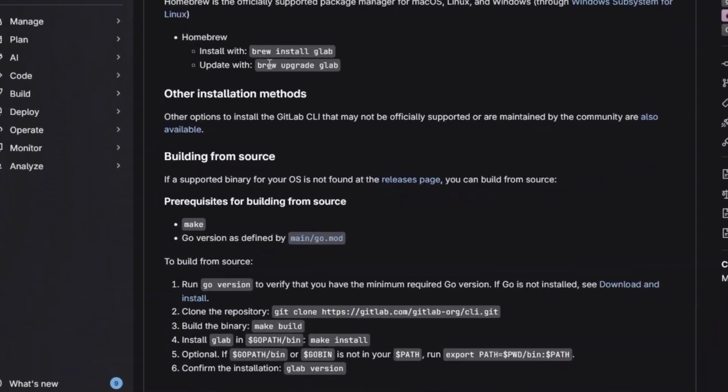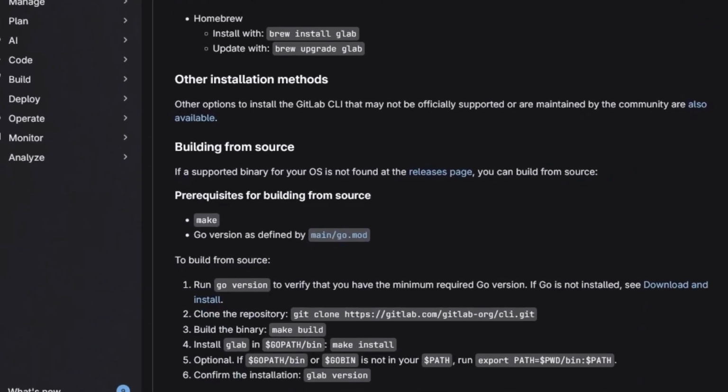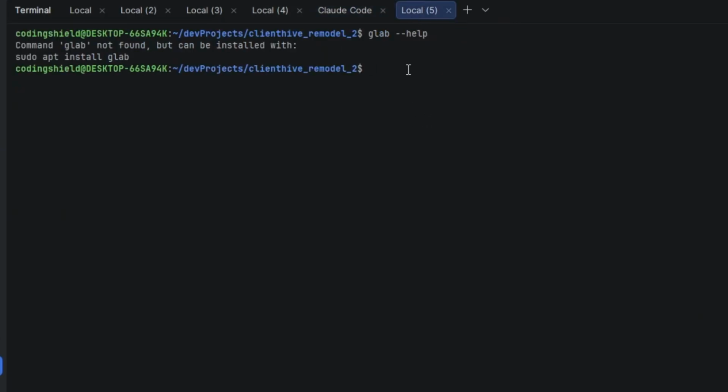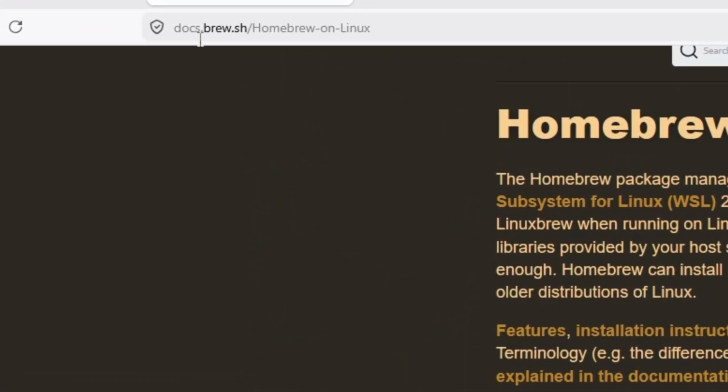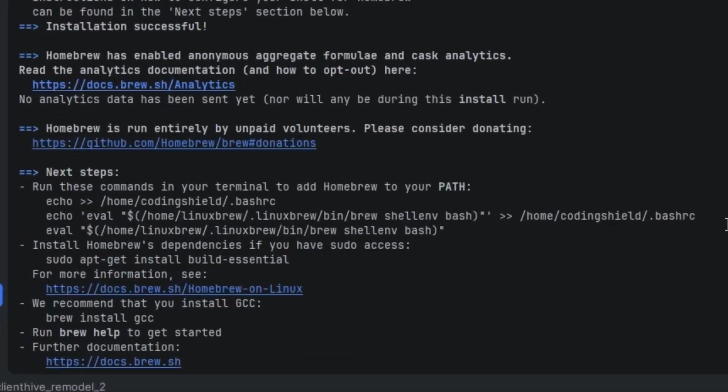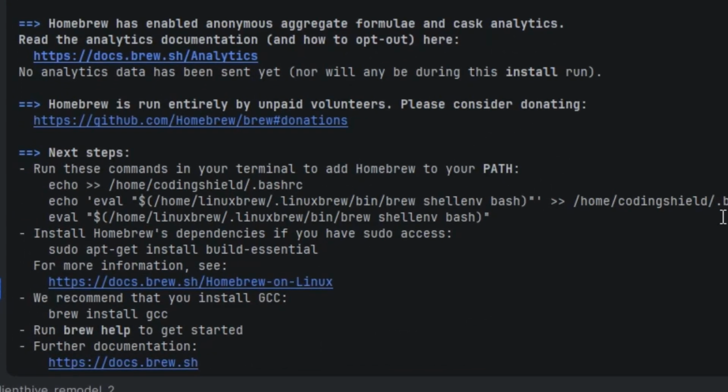I forgot that you will have to have Homebrew installed in order to install GLab. For this purpose, I'm going to suggest, if you're using Windows Subsystem for Linux, WSL, go ahead and install Brew. It's just going to be easier. I'm going to go ahead and install with Brew. In order to do that, you'll want to go to this page here, docs.brew.sh. Once you install Brew for WSL, you should get instructions that tell you to run some specific commands. This will be the first one.